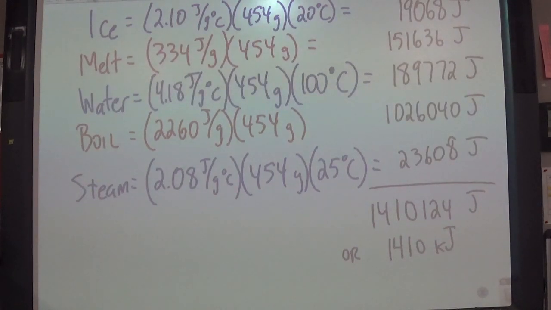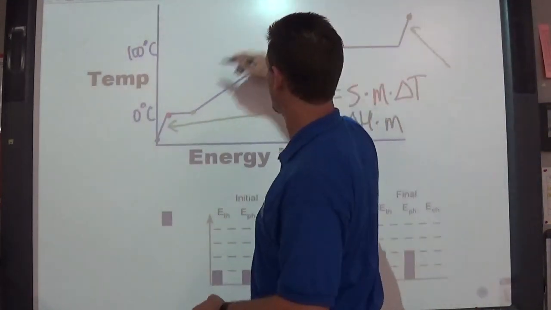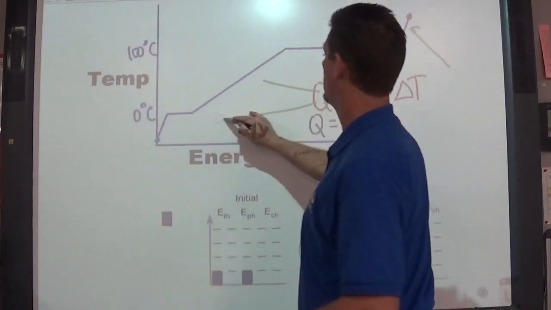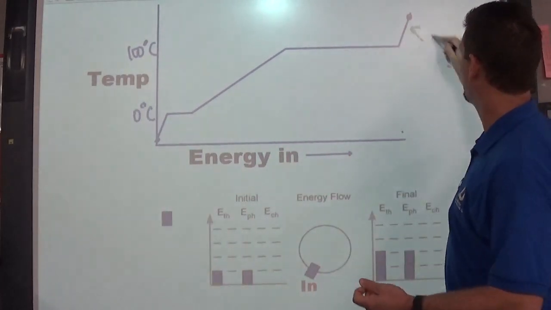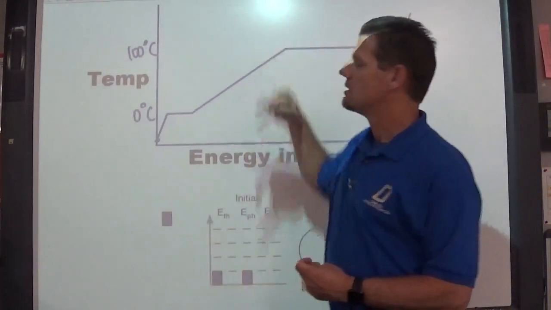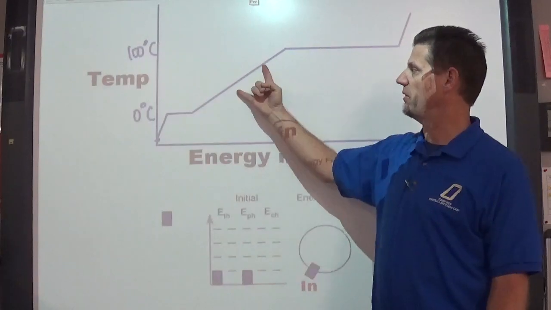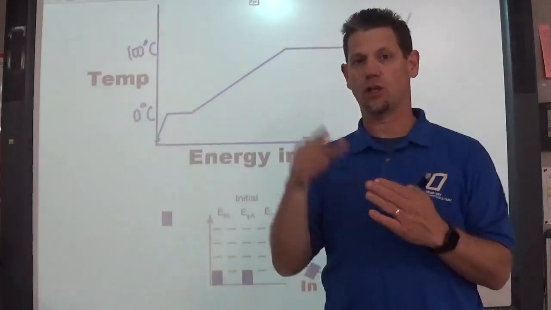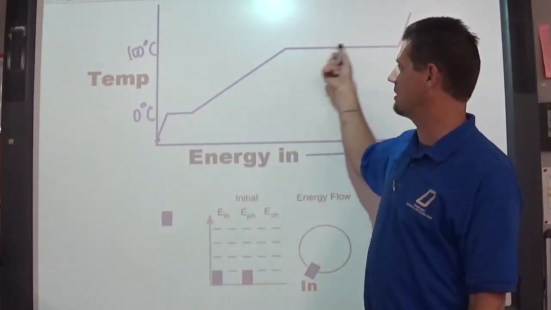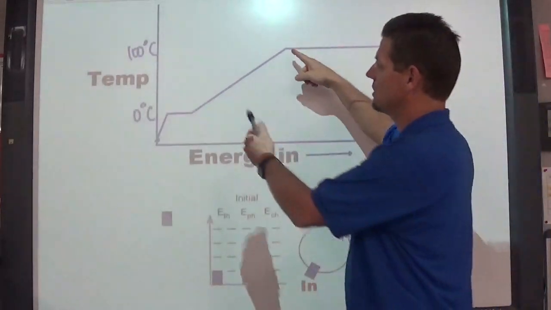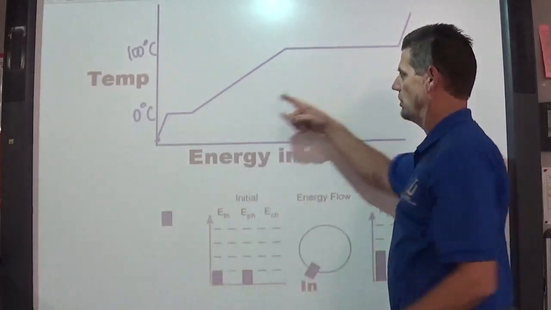If we went back to that heating cooling curve, this graph is going to be similar for every substance in the universe. This graph is going to be a melting, a heating, and a boiling for all the different substances, depending upon what the specific heat of the solid is, the specific heat of the liquid, the specific heat of the gas. That will control the slopes of those lines. The heat of fusion and the heat of vaporization will control the length of these lines. So again, showing this was a lot of energy. It actually is not drawn to scale because this was like 1,000,000 and this was in the 100,000.